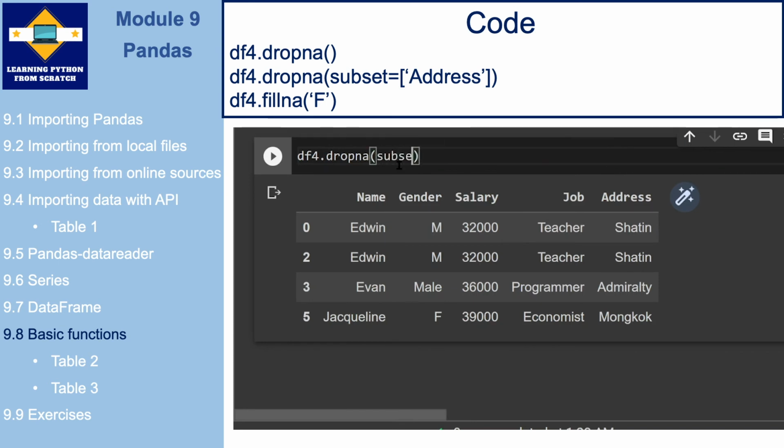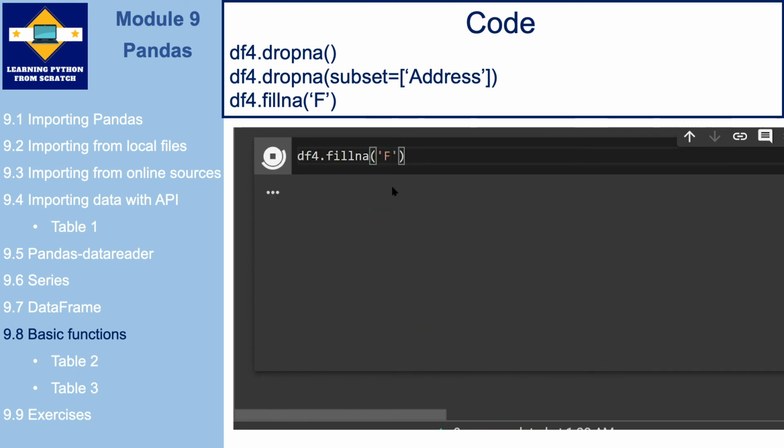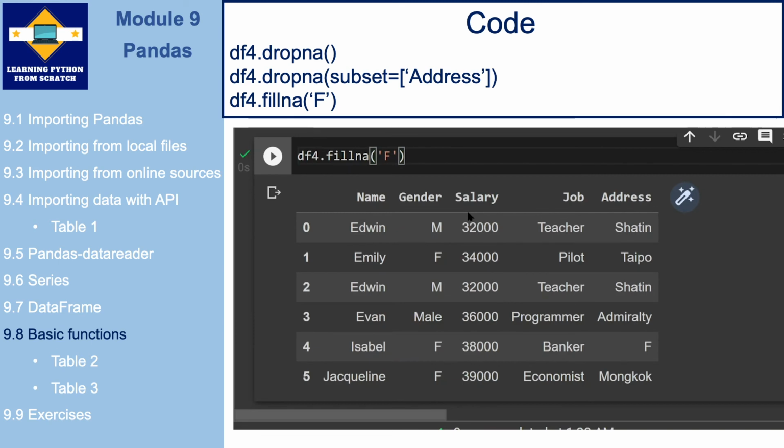In case you want to focus only on address, you can set subset equal to address. Now you can see that we can recall index 1, because it only has a missing value in gender but not in address. Next, in case you want to fill the NA values, you can type fillna('F'). Now you can see that all missing values are filled with F.